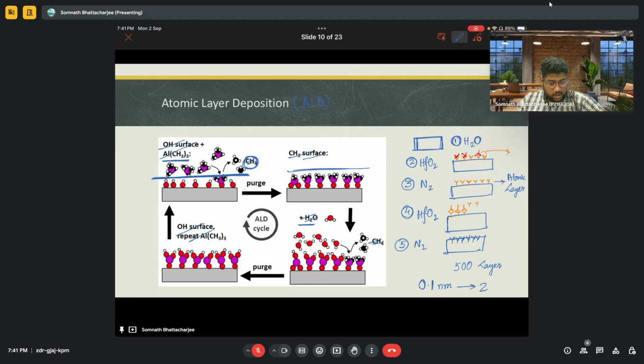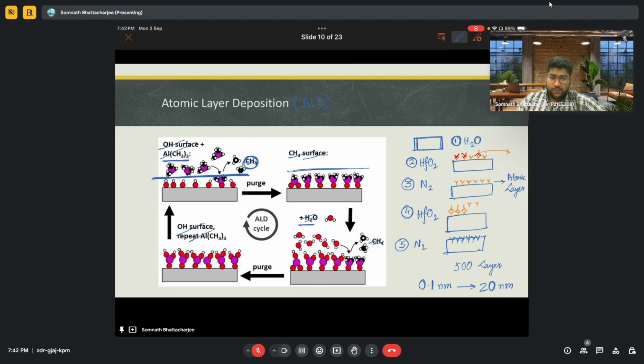So you can make a precise layer. If you need a 20 nanometer layer with, let's say, a PVD kind of technique, you may get 18 nanometers, you may get 19 nanometers. There will be several issues with that, and there won't be any conformity as well. In this case, as it's a CVD, there will be conformability as well.